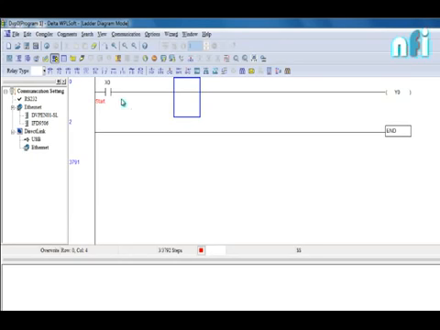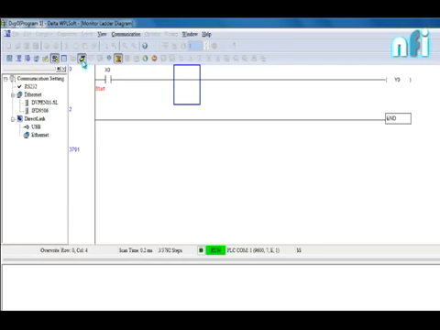Next we go to the online mode to see if I press X0 from the panel whether I can see it here or not. So for that we have to go here, online mode. Now you will see the condition Run. This Run indicates the PLC has started running. It has started scanning the inputs and outputs. It has started solving the ladder logic.